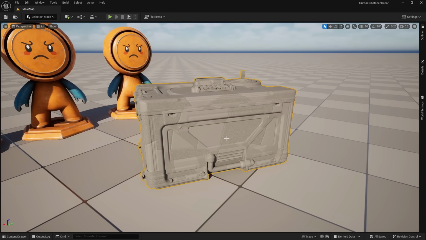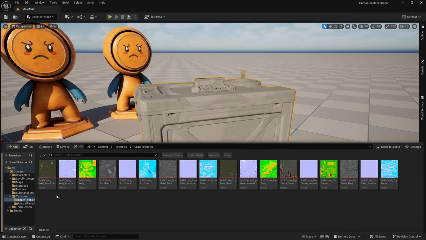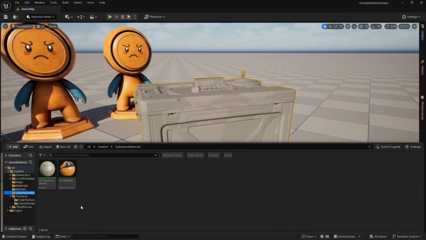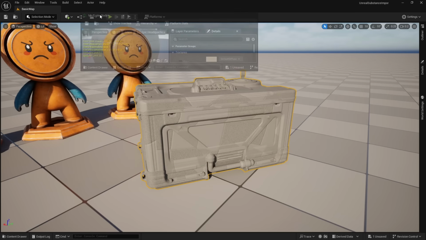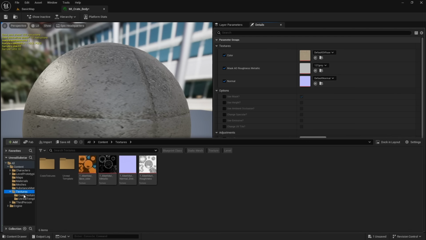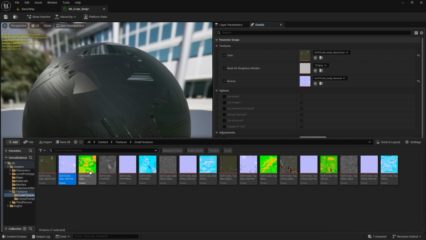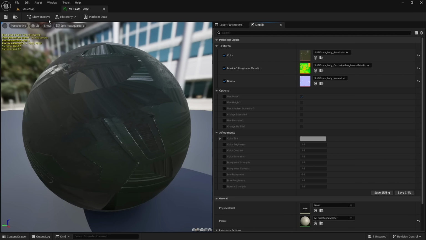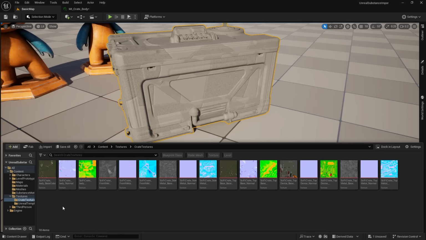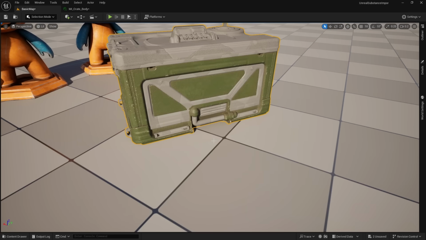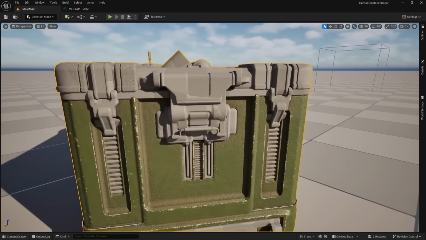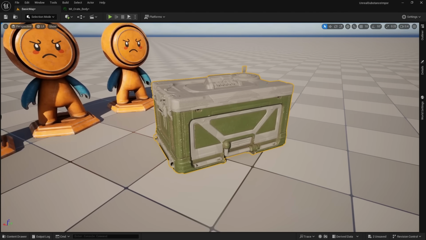And instead of creating the material from scratch, what I'll do is leverage that master material in the downloads. So I'll right click, create a material instance, call this MI_Crate_Body, open this up, and then drag those textures that correspond to the body material. So here, normal and roughness like that. And then I'm able to go back and drag it on like this. So I'll do that same process for the rest of the texture sets.